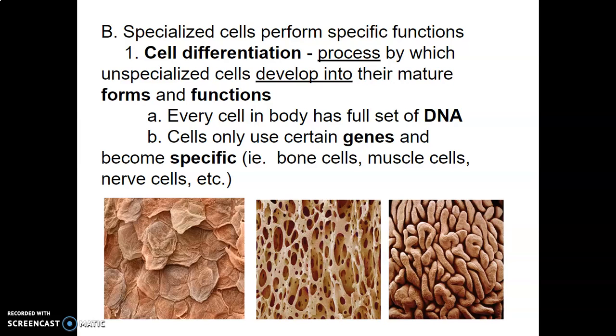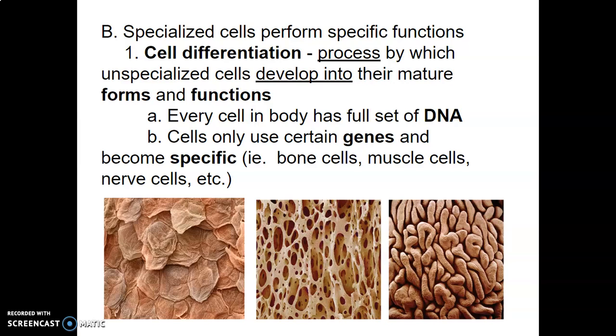So a lot of times our cells, when they go through mitosis, they may start out as this unspecialized cell. They've yet to take on all of the forms and the looks and the structure of the cells that they're going to be. Now, when that cell goes through mitosis, it does have a full set of DNA. Remember, in the synthesis stage of the cell cycle, that one cell will duplicate its DNA, and then through mitosis, the nucleus, and then cytokinesis, the entire cell splits into 2. So we've got these exact identical copies of DNA.